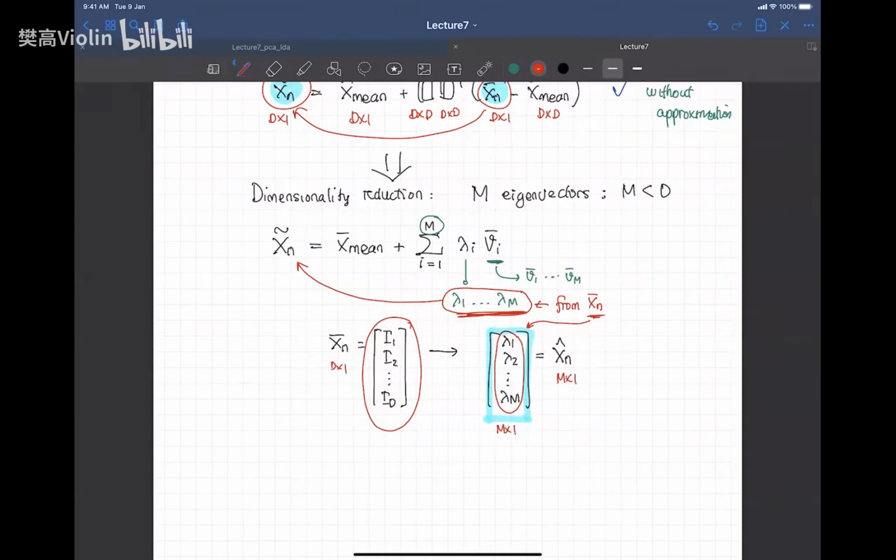There is a question here from email. So the dimensionality of the image will be reduced? Yes, it is reduced now because m is smaller than d. Okay. And lambda 1 to lambda m, as I mentioned again, is obtained from SVD. You can get lambda 1 and then lambda d actually from SVD.